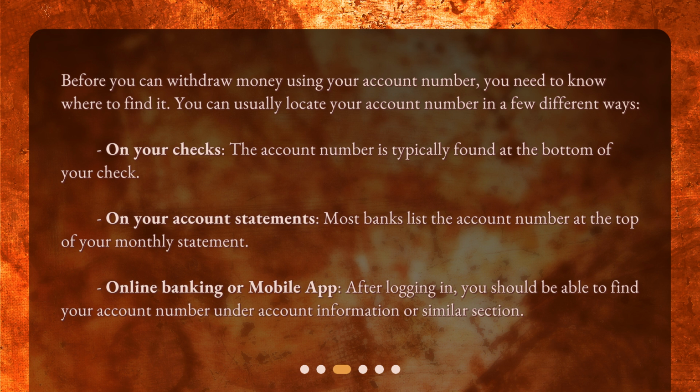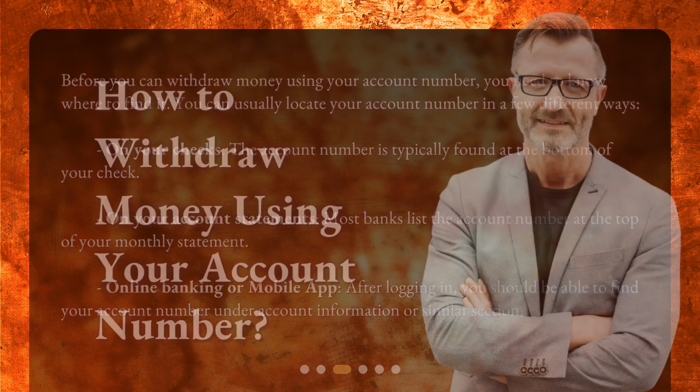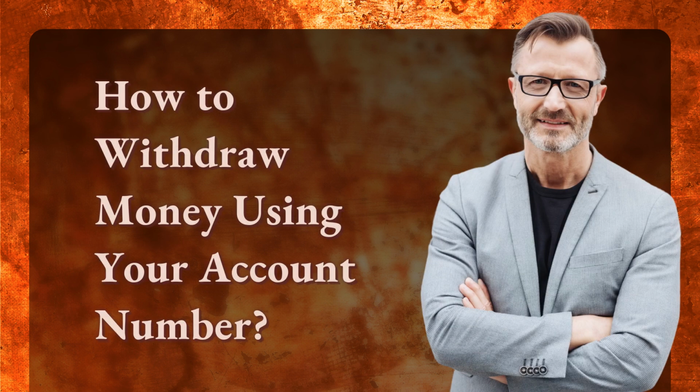On your checks, the account number is typically found at the bottom of your check. On your account statements, most banks list the account number at the top of your monthly statement. Online banking or mobile app: after logging in, you should be able to find your account number under account information or a similar section.